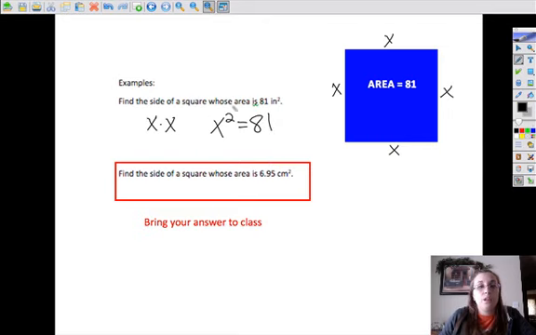So I'm looking for what number squared equals 81, which if you're like me, you probably can look at right away and just know what the answer is. But it's important to know that we need to do the opposite of squaring to figure this out, which means we need to take the square root of each side. That'll leave us with just an x over here, and square root of 81 we know is 9. And we've got our side length. Obviously, it's not going to be the negative answer that will apply in this case, because you can't have a negative side length for an area of 81. So in this case, our square root just gives us the answer of positive 9.